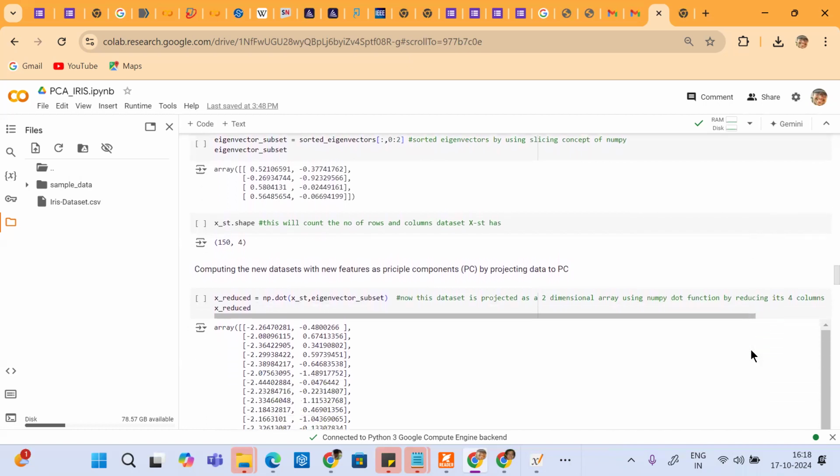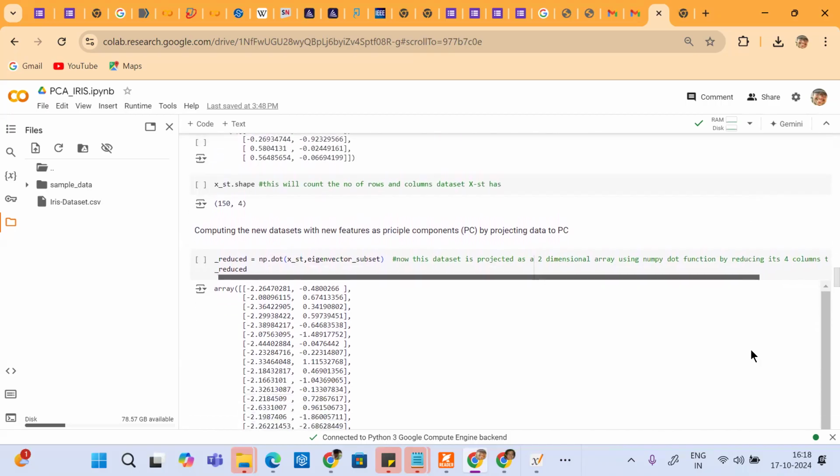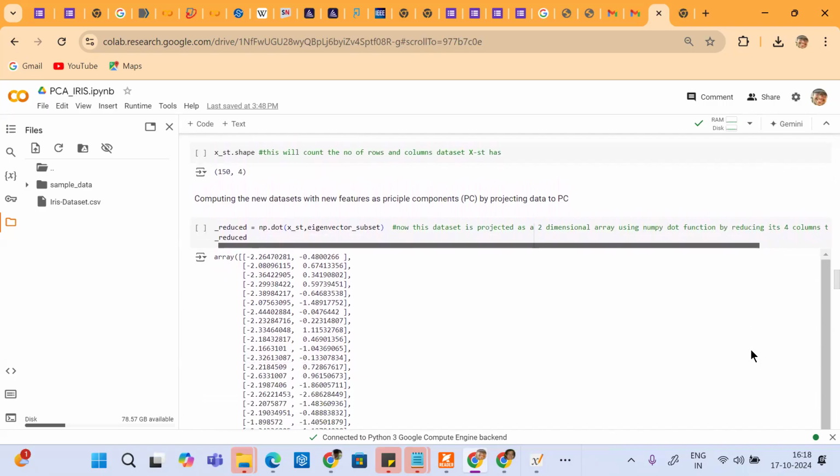And then we checked the shape of the data set, which gives us 150 rows and 4 columns. Then we reduced the data set into 150 rows and 2 columns using the np.dot function.